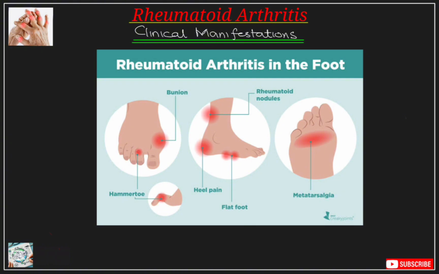As RA progresses, the structure of the feet starts to change. One of the most noticeable deformities is hammer toes, where the toes become permanently bent at the middle joint. Another important complication is subluxation of the toes. This means that the joints become partially dislocated due to ongoing inflammation and damage. As a result, the toes shift out of place, leading to skin breakdown and ulcers on the top of the toes, as well as misalignment of the metatarsophalangeal heads, making walking painful and difficult. This involvement of the feet not only affects mobility but also contributes significantly to disability in RA patients.